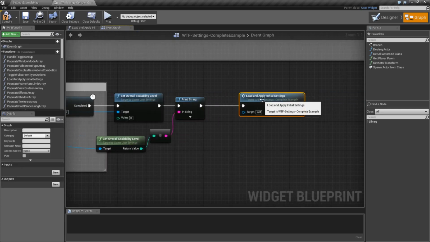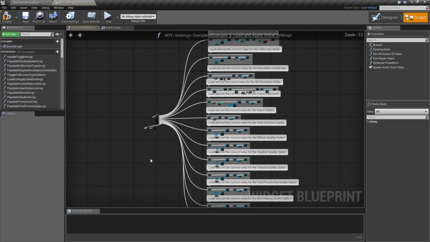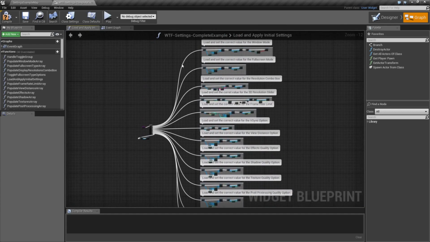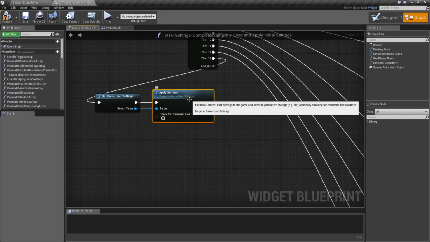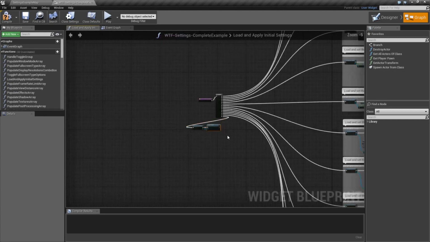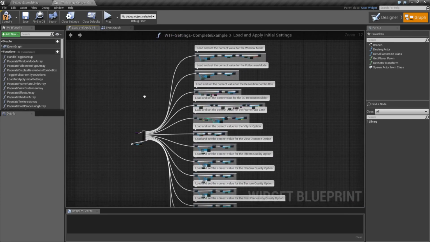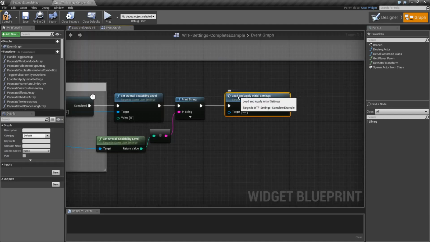This right here, to answer your question, for a save function as well, I have a custom node I created, which is this monstrosity, which will basically go through my settings, make sure the screen matches what my saved settings are, and then this node itself right here applies them out and saves them to disk. So this master function here basically is what I use to load and save settings, which is this simple little node right here.